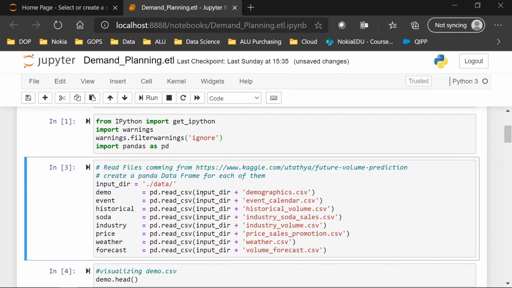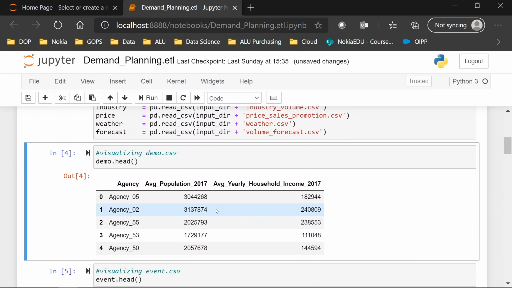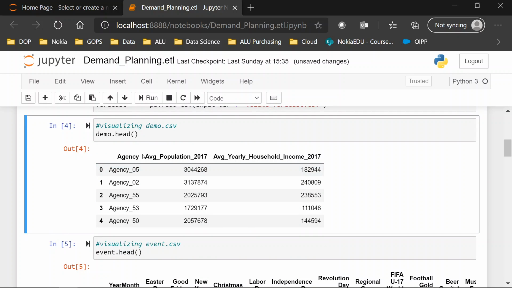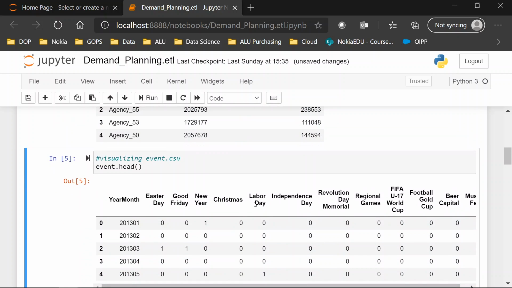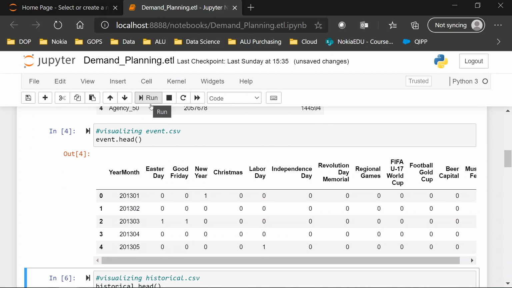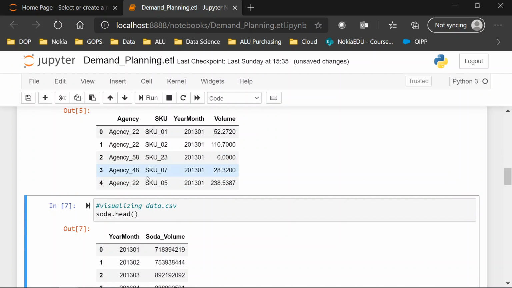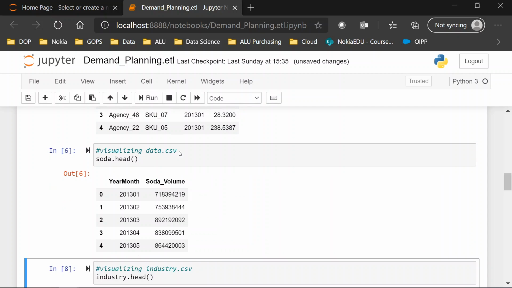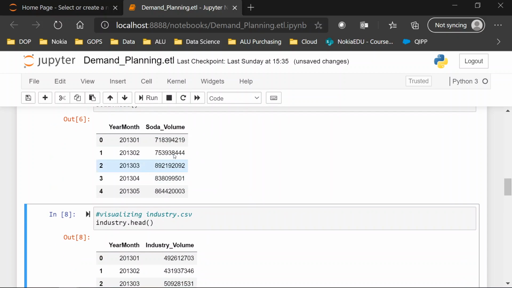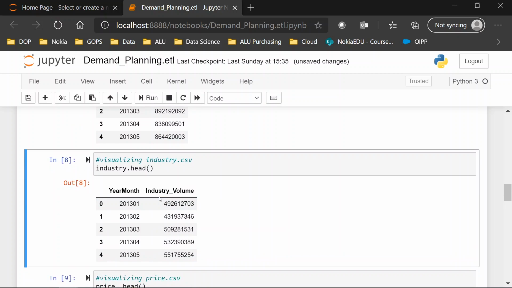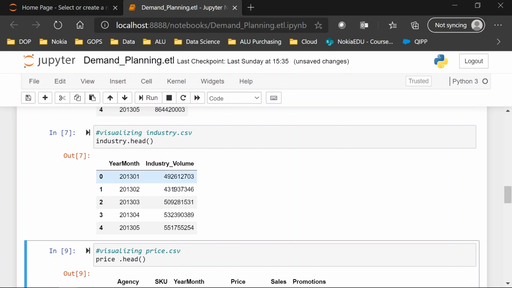What I do here is read all the CSV files that they have, and visualize them again just to check that we are reading the information correctly. We saw it in Kaggle, but now we need to check that we are reading it. So we read each data set and show the first five rows.